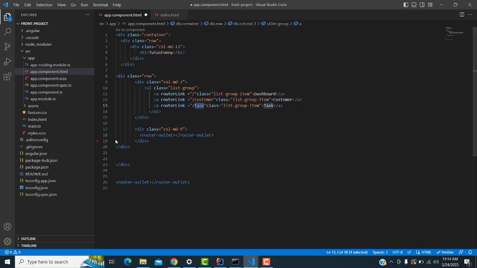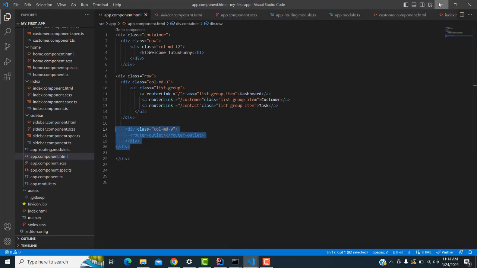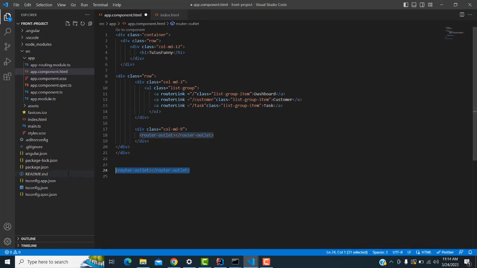That's why I have given this code. Very simple. That's how we have to write it. This is the route outlet, I call it here. That's the thing I have written here. Now we don't need this here. Route outlet, we have to call it here. According to the request, the route is working. Now let's do File, Save All.